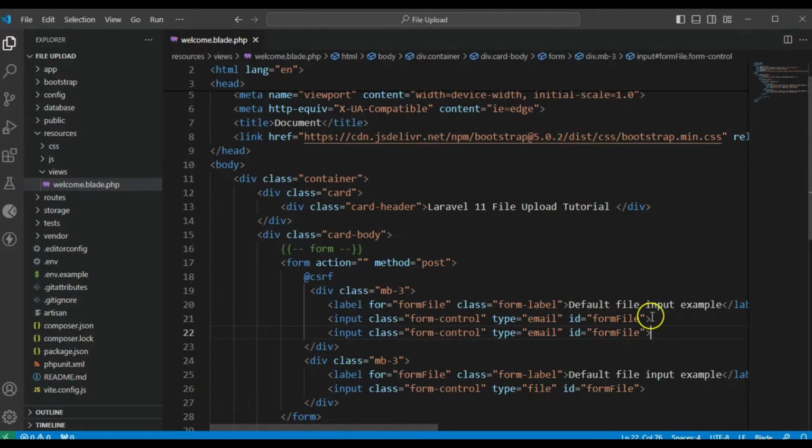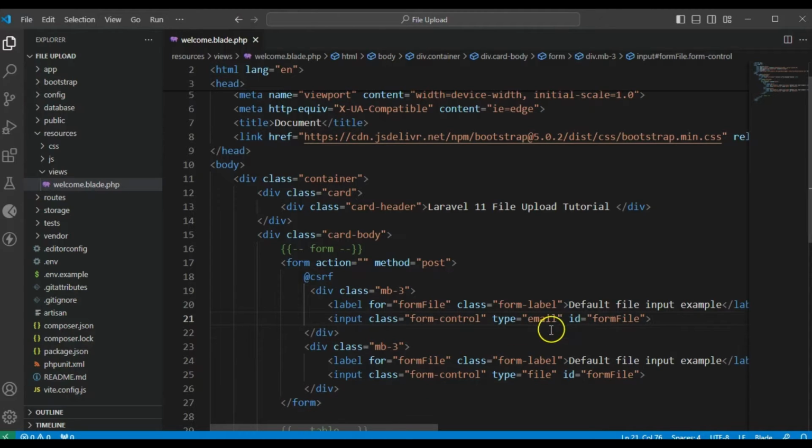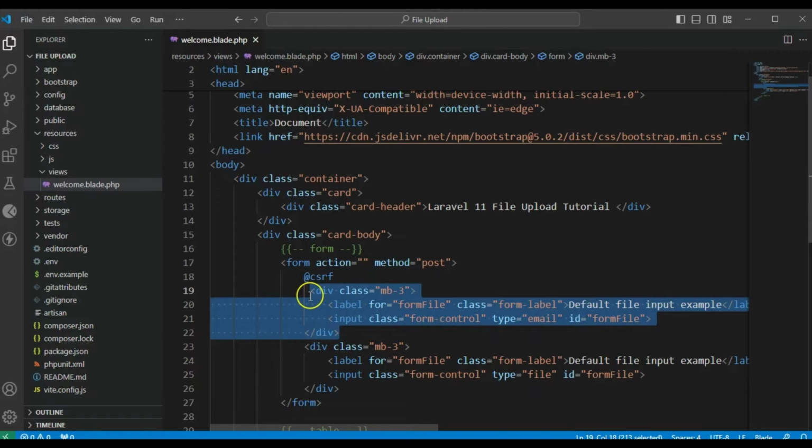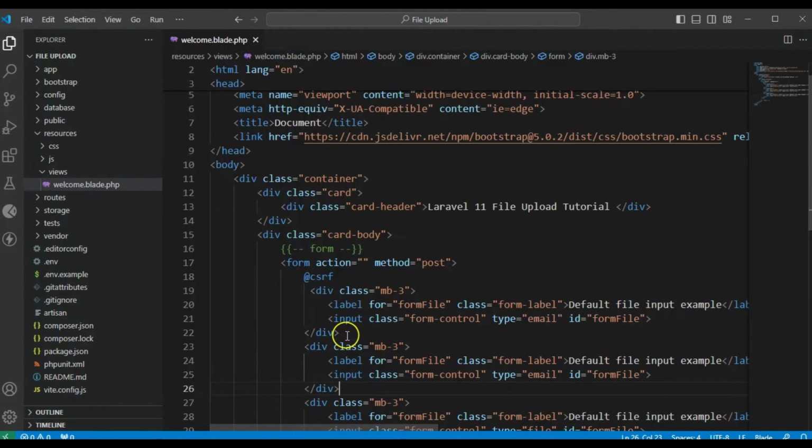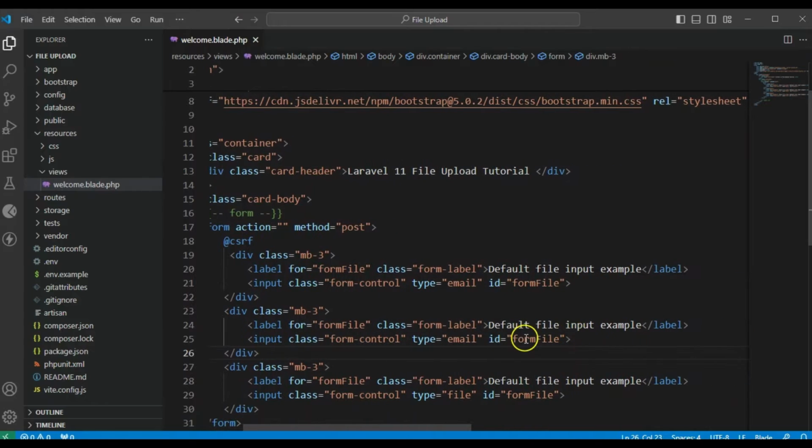Then another one, I'll just copy this and paste it down here, which will be the name for the user.